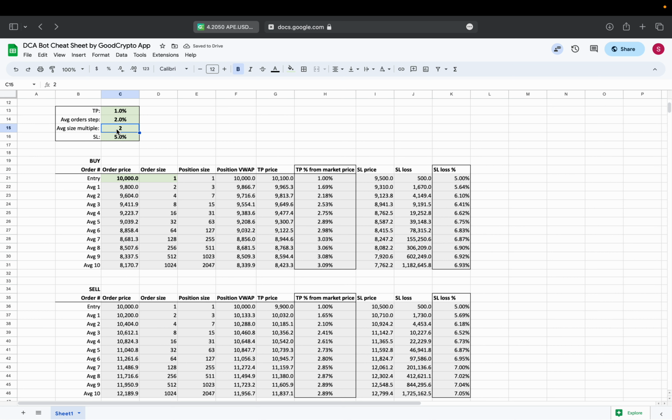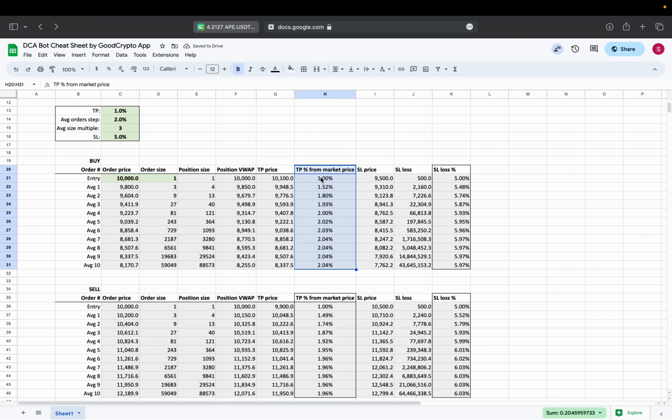But with average size multiple, obviously, if you go higher, this price increase actually slows down, right? So now you only increase from 1% to 2% because each new order is way larger than the previous one. So it basically pulls your position price closer to the market price, right?